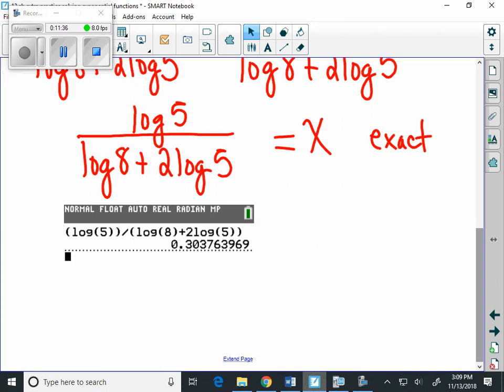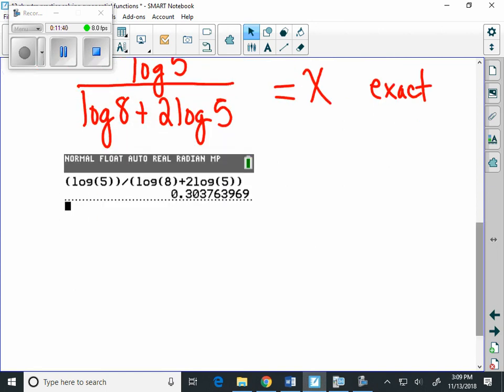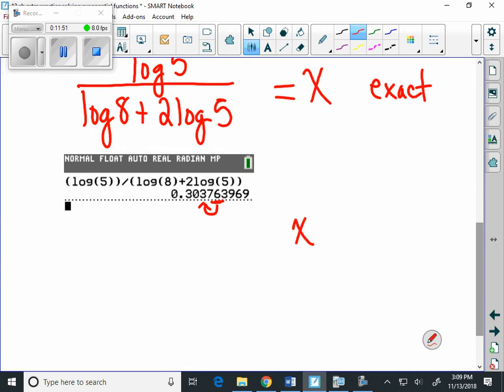And for our approximate value, better look to see where we're going to round, since we're rounding to the nearest 10,000. On this one, we're looking at the 6 here, the 5th decimal space. And that's going to determine what we do to that 7. What's going to end up is we're going to end up with x equals 0.3038, because 6 is 5 or higher, and that's our approximate solution to this logarithmic problem.